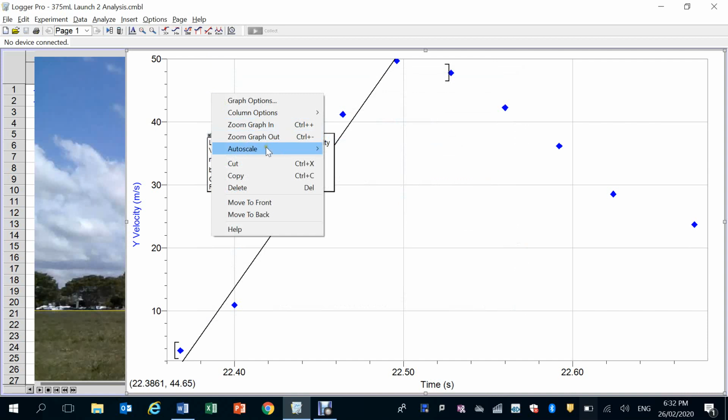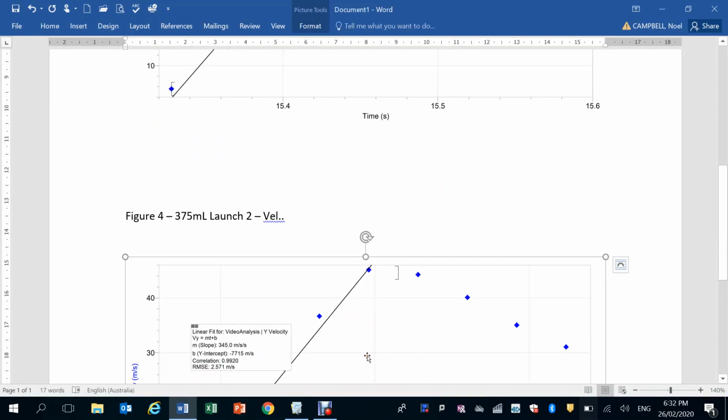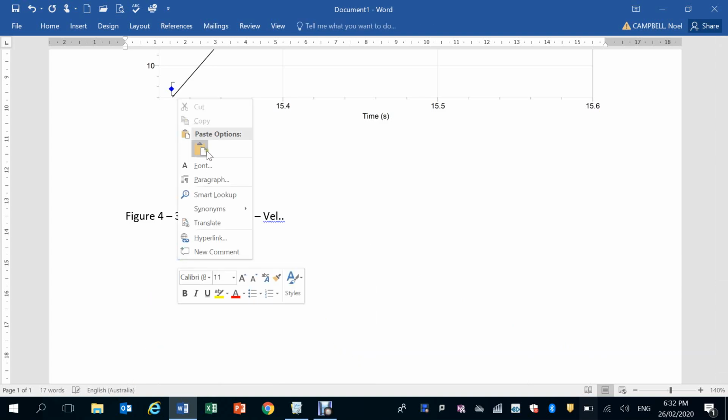I'm ready to copy that graph. And I had done this before, but paste it into the assignment. Actually give it a proper title.